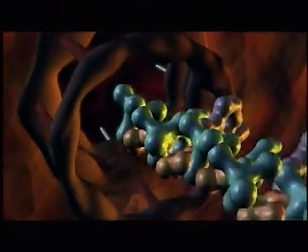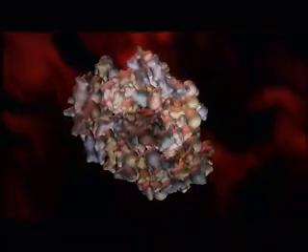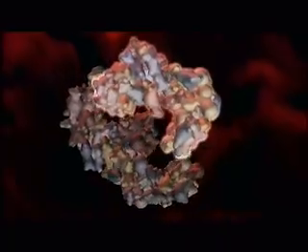But humans — you and I — are made from trillions of cells. And those trillions of cells have to fit together in the right way and do their own job. Darwinism was a lot more plausible when we were thinking about globs of protoplasm than it is when we're thinking about molecular machines.